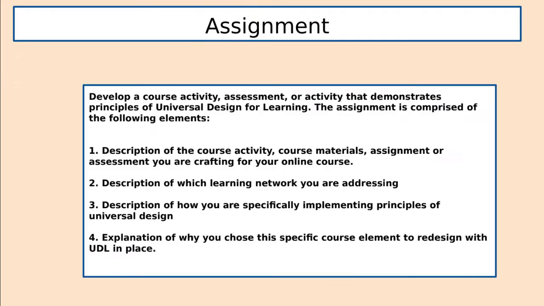And finally, I just want to talk about the assignment a little bit. Develop a course activity, assessment, or activity that demonstrates principles of universal design for learning. The assessment is comprised of the following elements: description of a course activity, course material, assignment, or assessment that you are crafting for your online class, description of which learning network you are addressing, description of the principles of universal design that you are implementing, and an explanation of why you chose this specific course element.